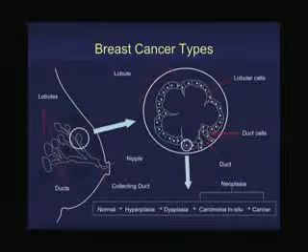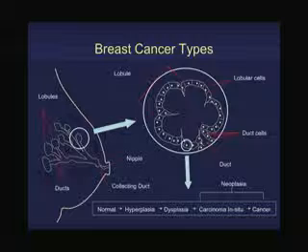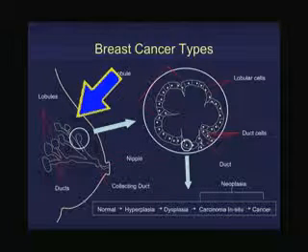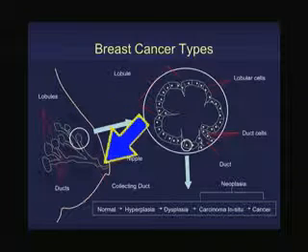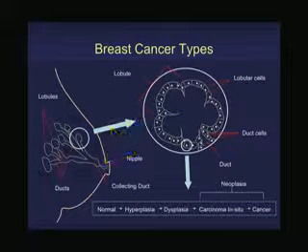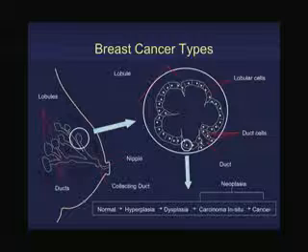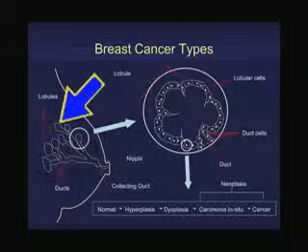Okay, so let's talk about breast cancer types. This is my diagram of a breast. There's the nipple there. Those little yellow stringy things are going to be fat lobules. This is a collecting duct. So this whole thing is a ductal unit, and the breast has many ductal units. The ducts are right here, and the terminal ends of them are called lobules.